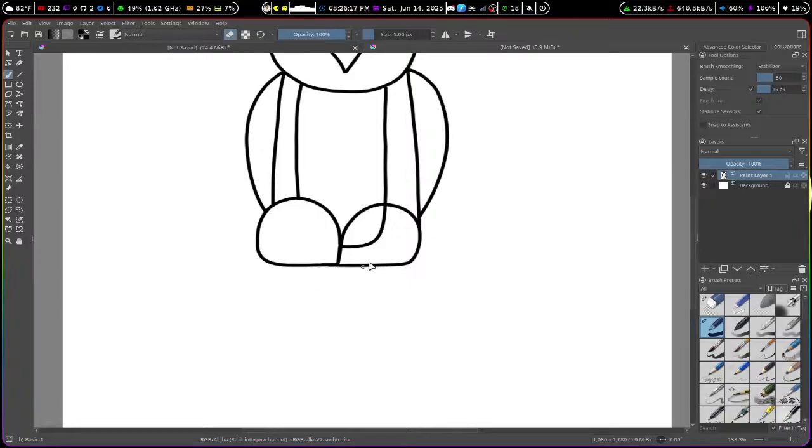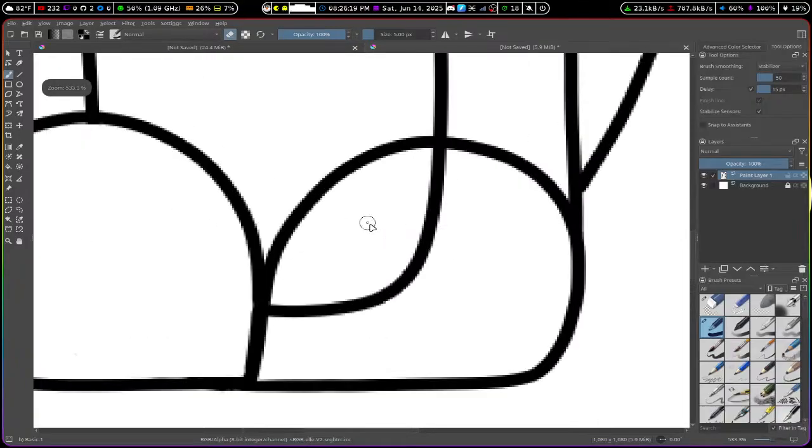If I can just figure out where my mouse is going. Half the time I can't figure out where my mouse is going. I really need to figure out buttons that I can zoom in and zoom out. In fact, that may be what I do in a minute. I may just end up doing that.